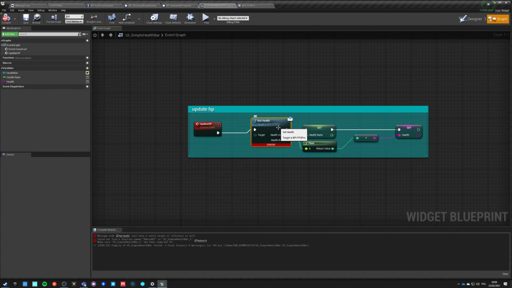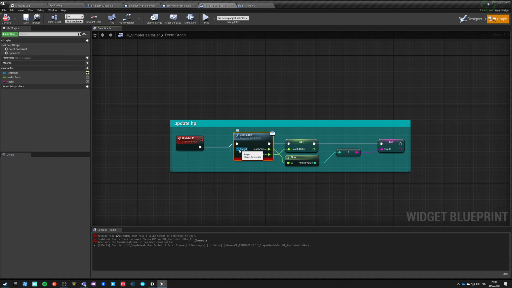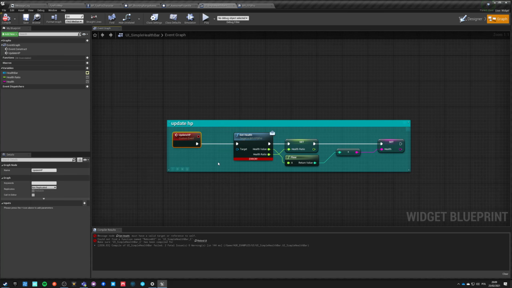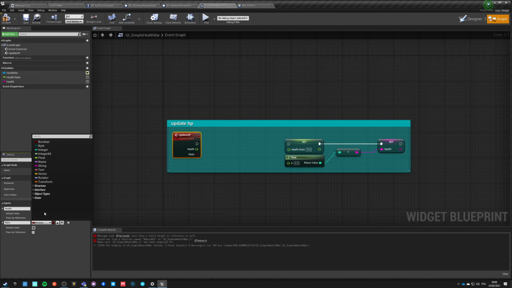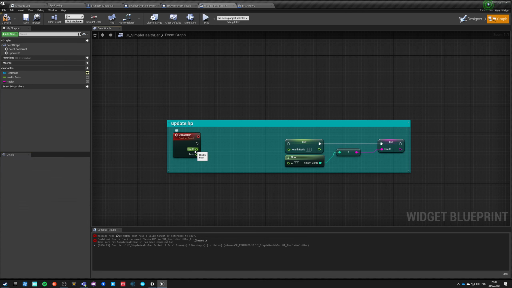And this one is actually just getting two inputs. One which is health, that's a float, and one that is ratio, which is a float. And health goes into health and ratio goes into ratio, and that's it.